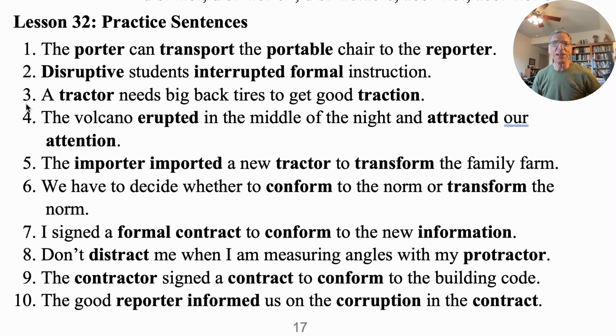All right, number three, tractor. I grew up on a farm. I know all about tractors. I've driven them for countless hours. So a tractor is an agent. It's something that pulls. It may not be a person, but it's still an agent of sorts. It needs big back tires to get good traction. Okay, so traction means that's the noun form there, and it can pull. So the tractor has big back tires to get good traction, to pull a plow. And I'm sure you've noticed the tires on the back of a tractor are way bigger than the tires on the front of the tractor.